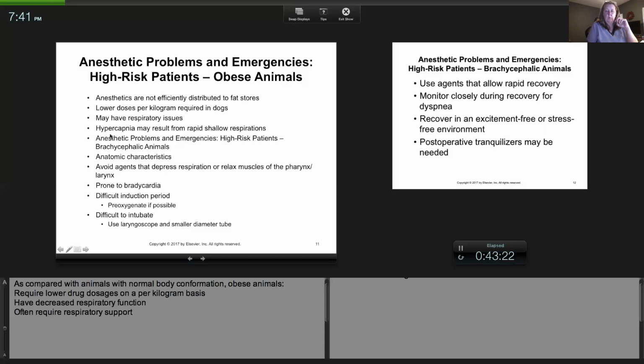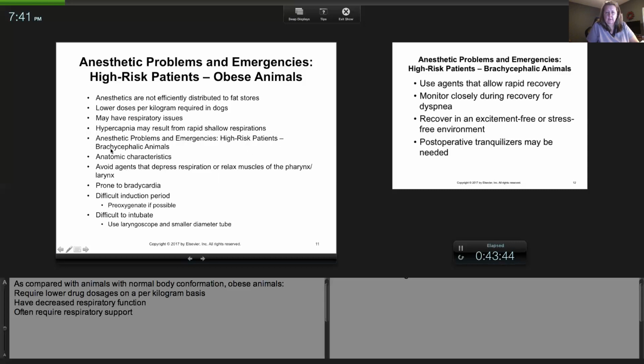Now, I will get into some of the... I'm going to talk about the brachycephalics. I don't know why it's in the middle of this slide right here, but let me talk about the brachycephalics. You probably want to highlight this because I don't like that it's buried. I'll have to fix that.